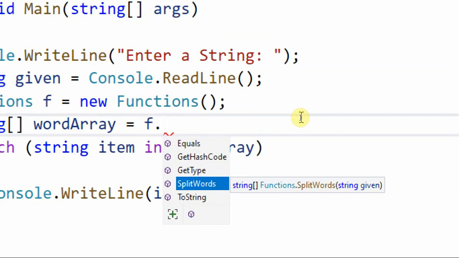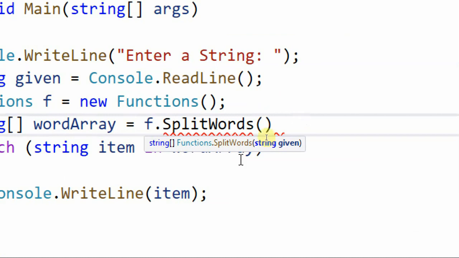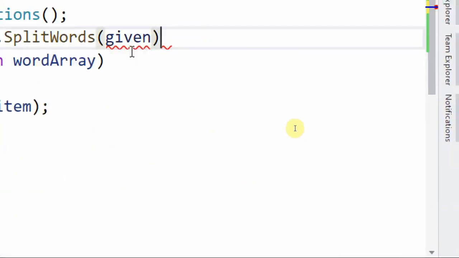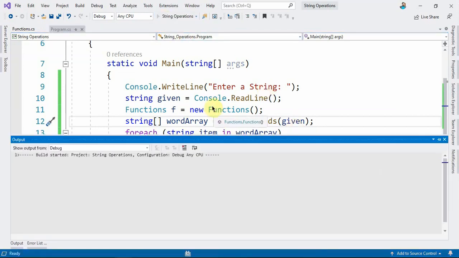And what am I supposed to pass to split words? The function which we have created: you give a string and I'll split that and return it as a string array. So let's try that. Let's take whatever the user has entered and give it to this particular method. Done. Let me run the program and check if it works.